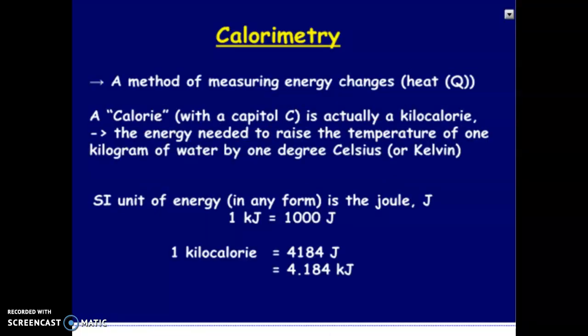Okay, so calorimetry. Calorimetry is a branch of thermodynamics or of thermochemistry that focuses on looking at energy changes in terms of looking at heat change. It's called calorimetry because one of the types of units of energy you can have is a calorie. You're probably more familiar with looking at calories on the back of a food label where it says, I don't know, a granola bar is like 100 calories, let's say.